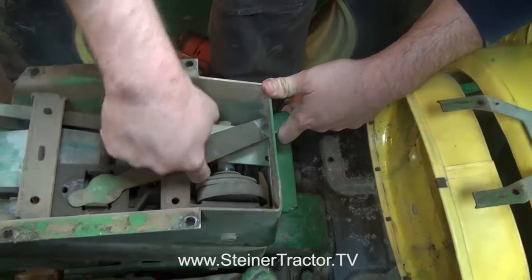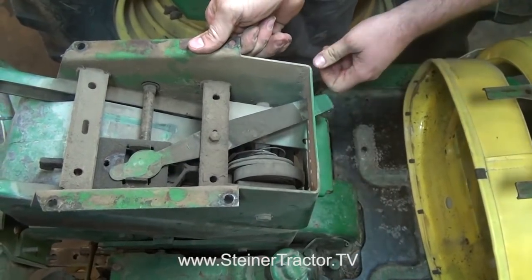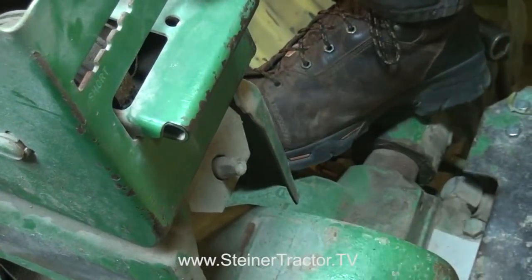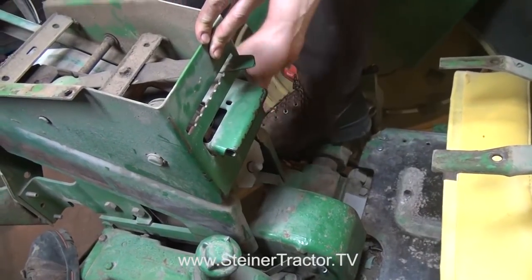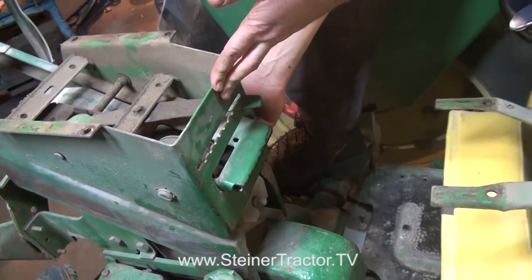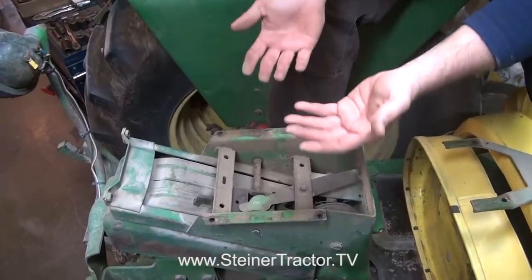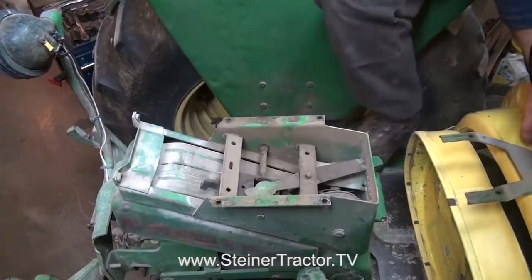I can see that our cable isn't even wound on this spool like it should be to spring back — that's really the issue there. There's also a spring tension adjustment that takes a 9/16 wrench. There's an indicator window on the opposite side of the frame that shows where you'd adjust depending upon the weight of the operator. For a guy like me, I'm almost maxing it out. On top of that, the whole platform moves up and down with weight to cushion shock and load. Now we've got the cushions loose — we're going to get this on our bench, but first we need to remove the hydraulic hangers on the back.